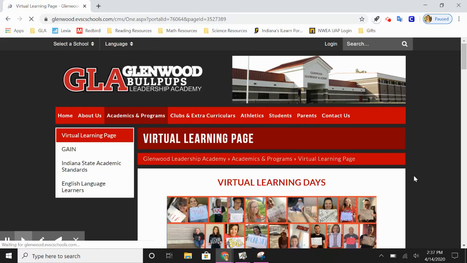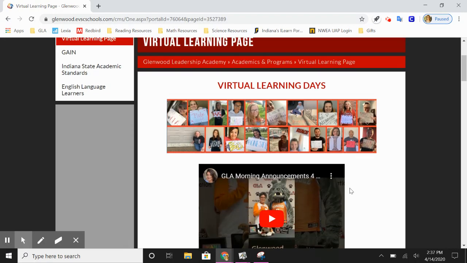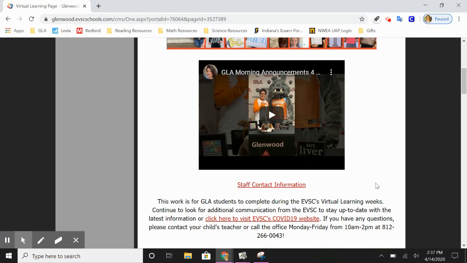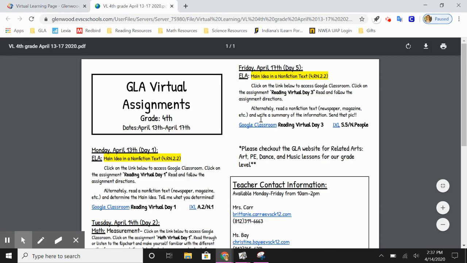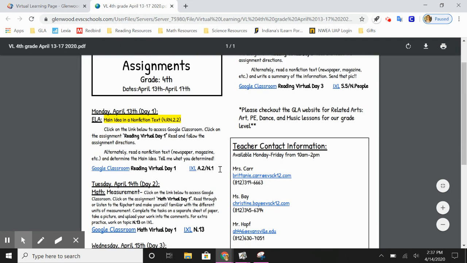When you pull up the virtual learning days, there's going to be some awesome things at the top as we go. But as you scroll farther down, we want to make sure that we get into 4th grade. It's going to bring up a PDF, and that's going to have all the information you need for that week. Okay, so this is week 1. When you are scrolling through and you see Monday's work, it'll also tell you which subject we're working on that day. There's a link. When it's highlighted in blue, it's going to take you right to that website.